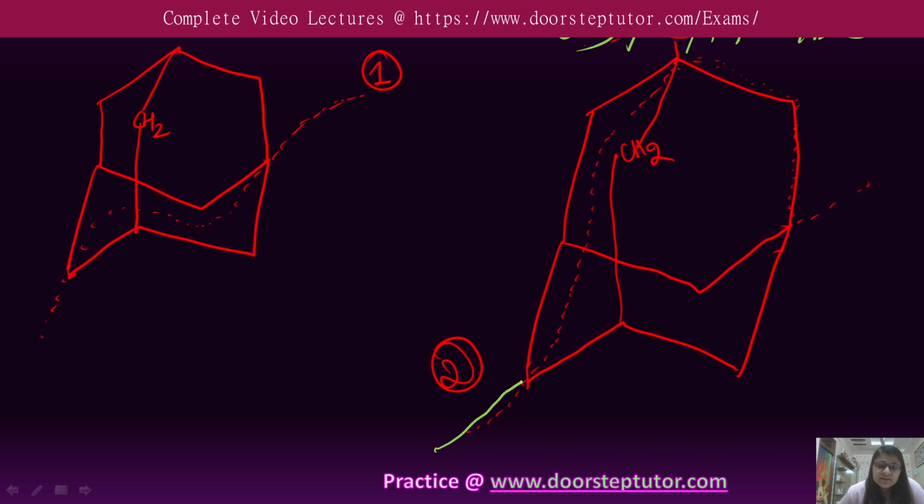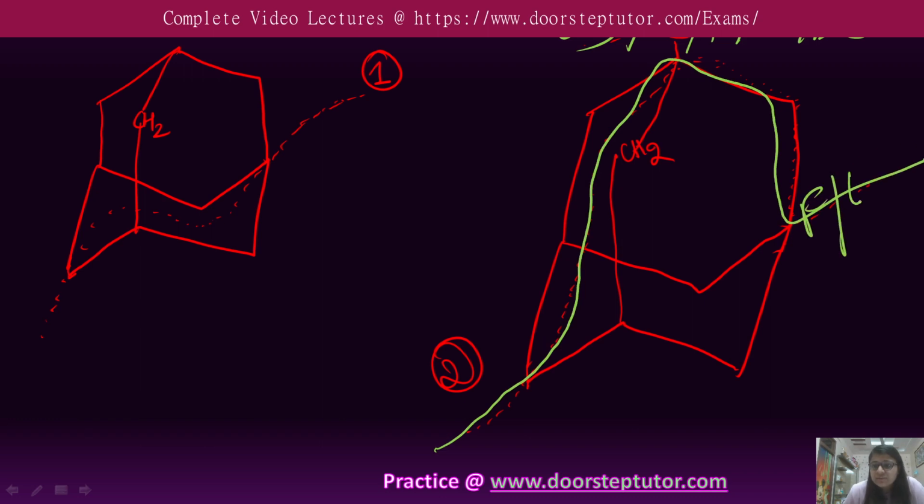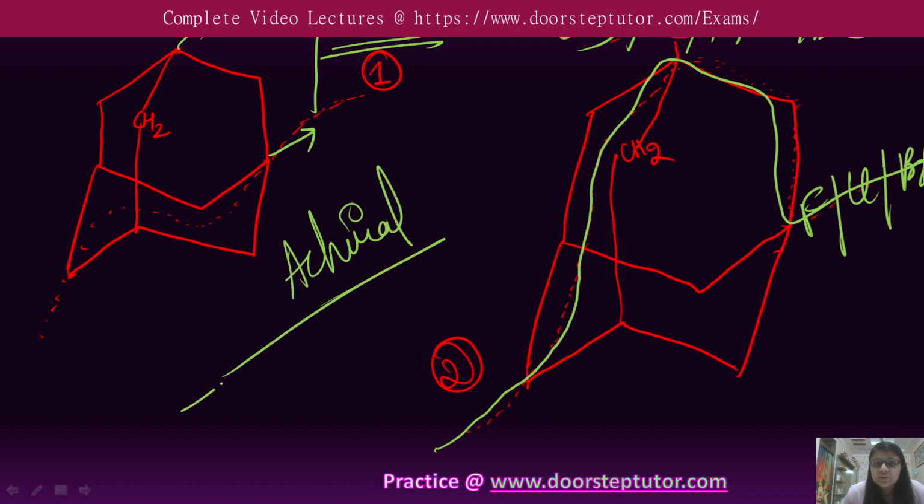Now I am passing a plane in adamantane like this, from this particular side. So if any of the substituents are present here, or if any substituent is present here, it gets bisected, because these substituents are bisected and these substituents are bisected. So you have to remember these particular positions in adamantane. If any of the substituents are present on this particular position, it is going to be bisected because of the plane of symmetry. So if these two types of planes are present in adamantane, we can say that the particular adamantane is achiral in nature.